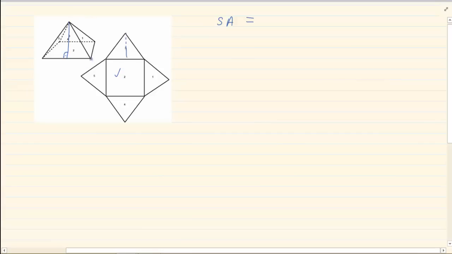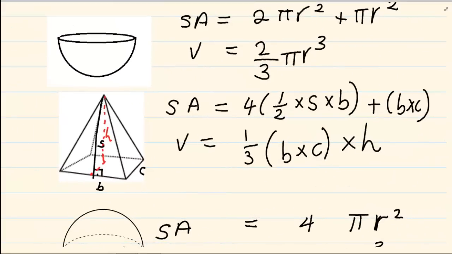Now in a pyramid you're going to get the slanted height, but you're also going to get a perpendicular height that runs from the top to the center. Like if you had a tent, you'll see that there's a pole from the center right to the middle of the square. That is called your perpendicular height. But when we're doing surface area, we need the perpendicular height of the triangle, not the perpendicular height of the tent, so to speak.